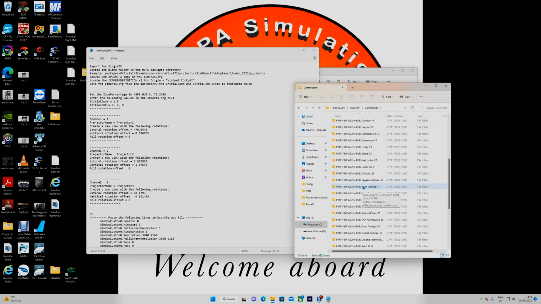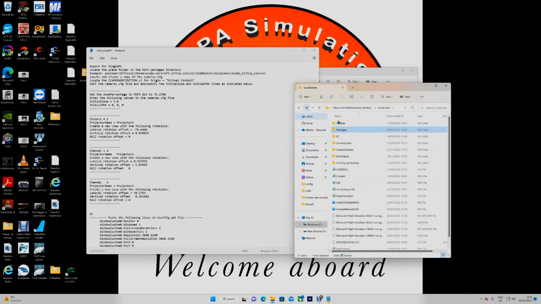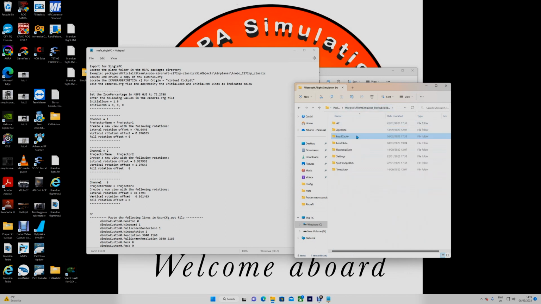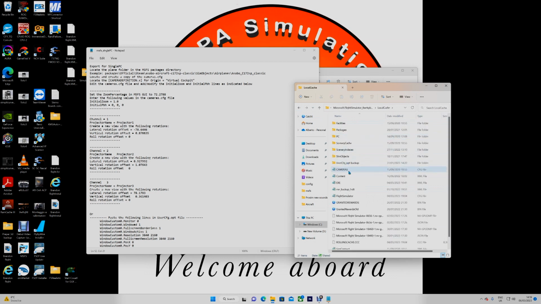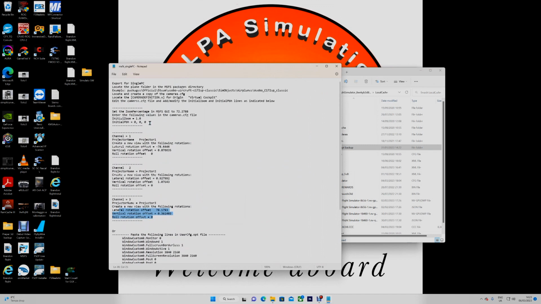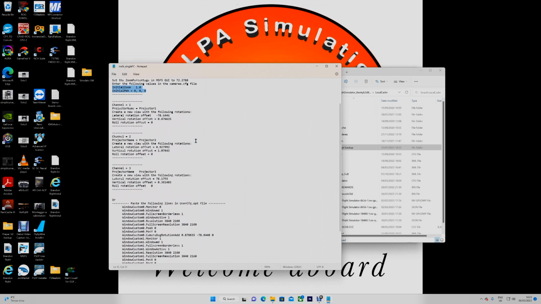I thought it was in community. Maybe in community. No, anyway, but somewhere you can find where the airplanes are, and you can change them as you want. I just wanted to show you where you need to go for the ProSim, because that's the one I use. I don't care about all the other airplanes. Okay, so that's done. We took care of this section here. Again, I did not change anything, but if you want to change, be my guest.